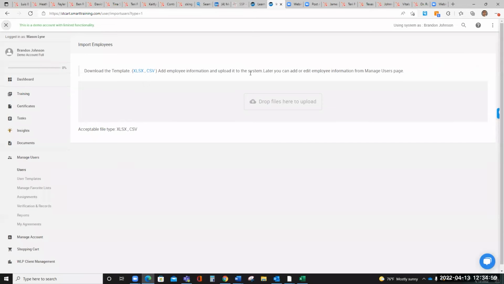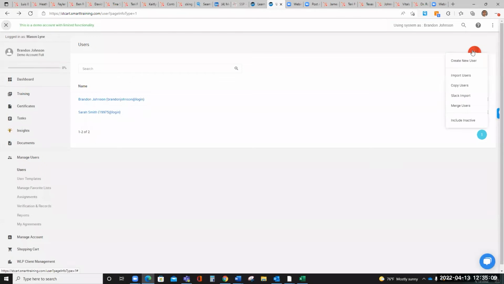If you wanted to import users, which you more than likely have a larger organization, this is going to be the easier route to go. You can either do that in a CSV or an XLSX file. We're also integrated with Slack, so if your organization is already using Slack, you can just take your contact list and easily slide it over to ours, and all that information will come over quite nicely.